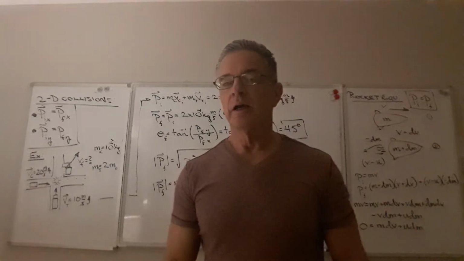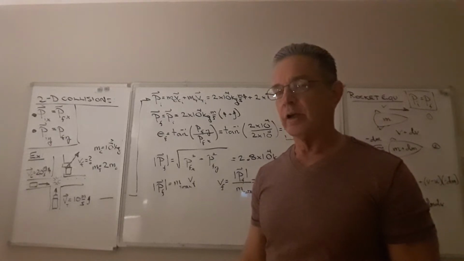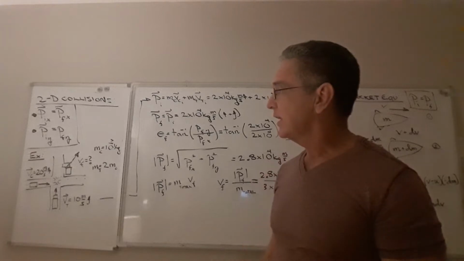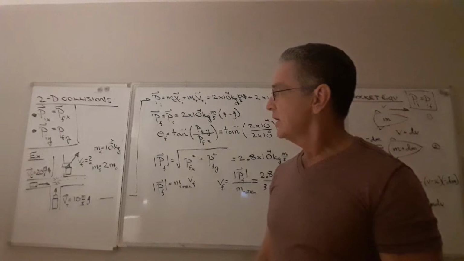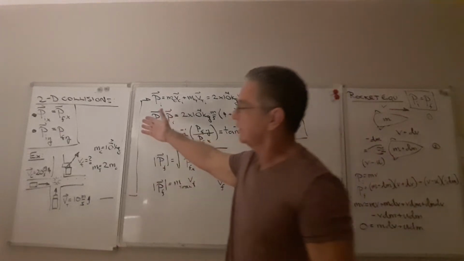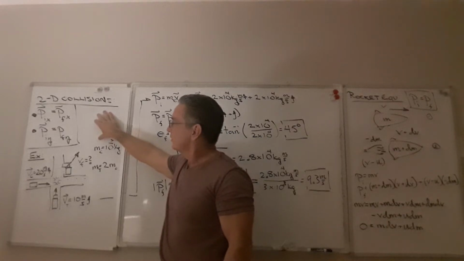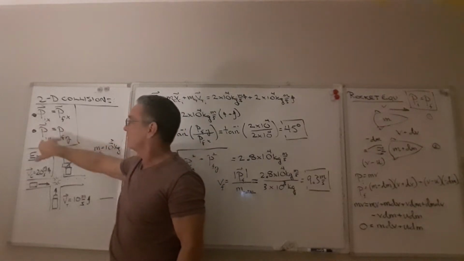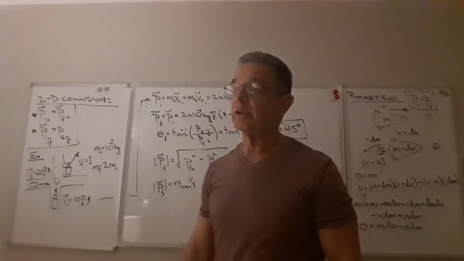Good morning. I've got an example problem for a two-dimensional collision. Haven't done that yet, and that's a topic that's always involved in conservation of momentum chapters. Here in the upper left-hand corner, you can see what we're doing is a two-dimensional collision involving conservation of momentum. In that case, momentum is conserved both in the x and the y direction. So we can treat those separately.